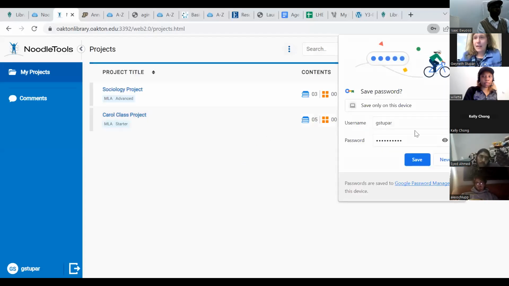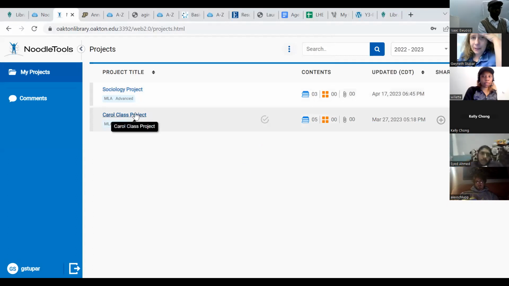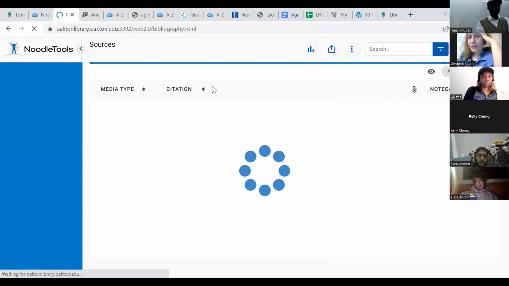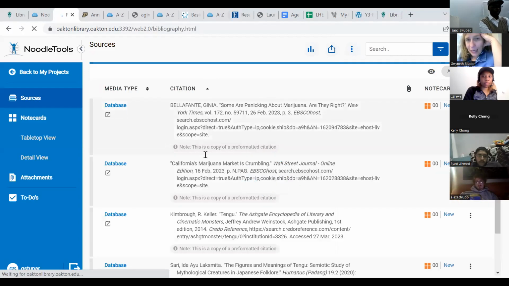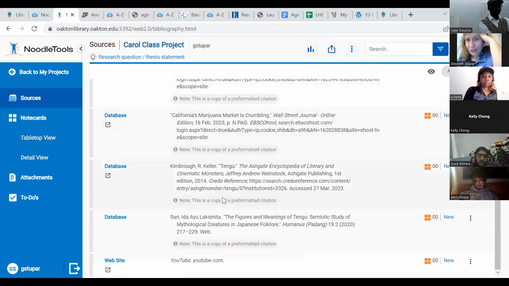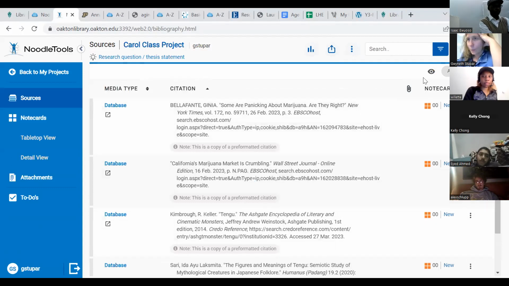And what this does is you will create a project and you will add these citations into this. And the way that you will do that is you have all these articles emailed to yourself with the citations.